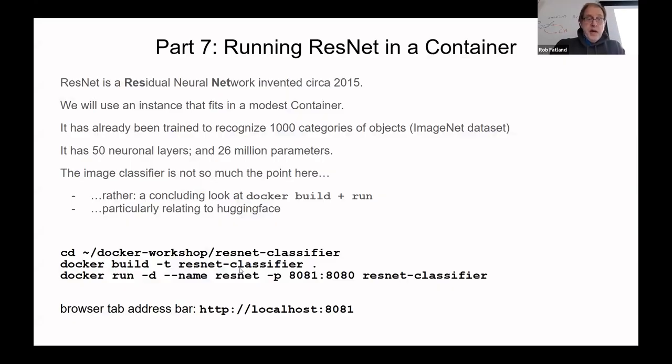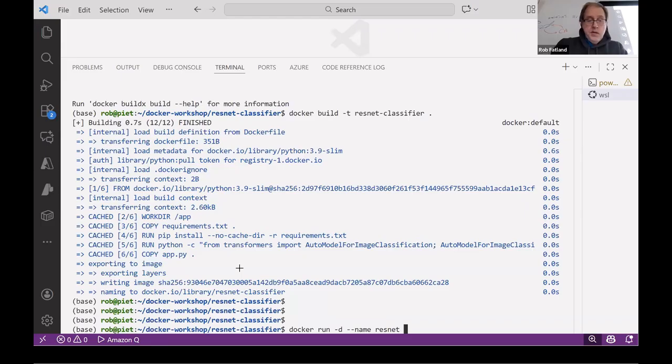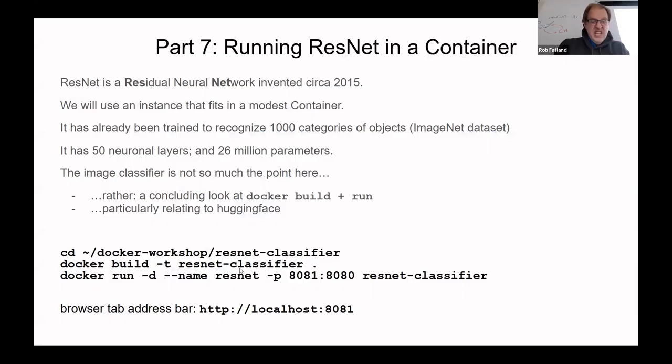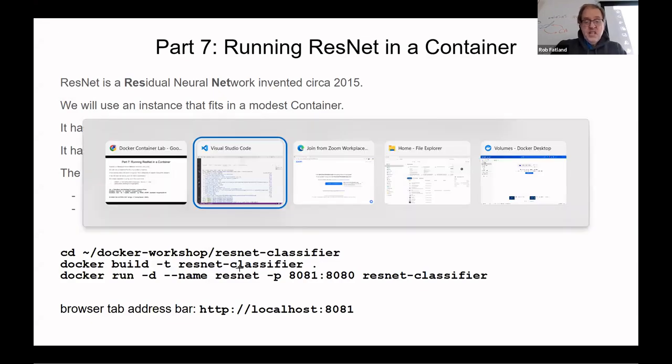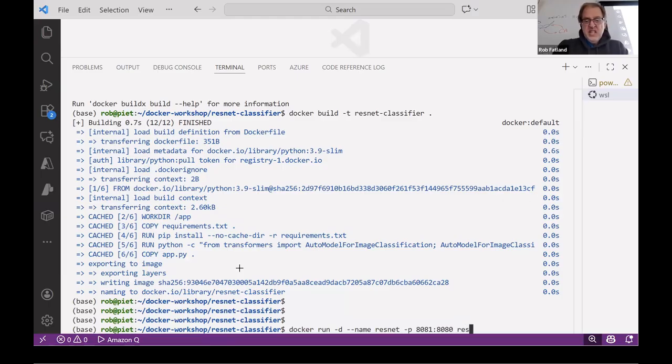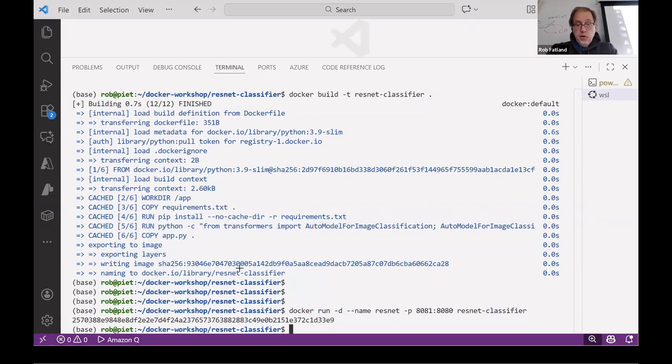And then -p, we're going to map 8081. And I predict this is going to fail because I haven't stopped my other web app. It worked fine.